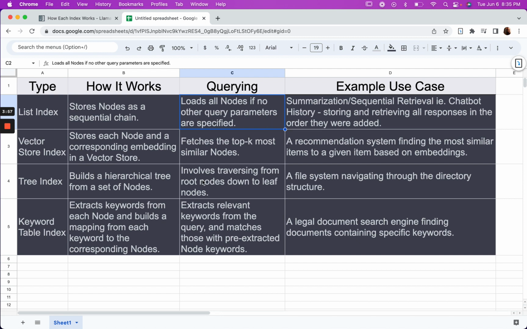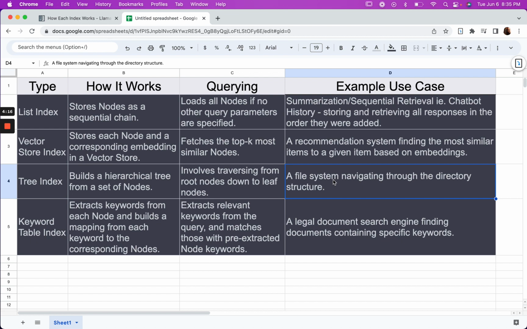Tree index is, like I said, hierarchical. So if you've got, let's say, a file system, right, and you want to navigate through some type of directory structure that has subdirectories or subsections, then a tree index is ideal.